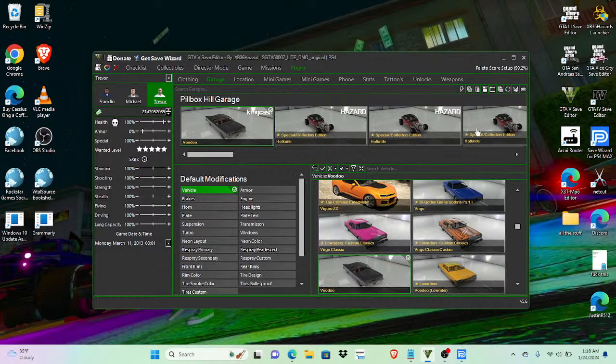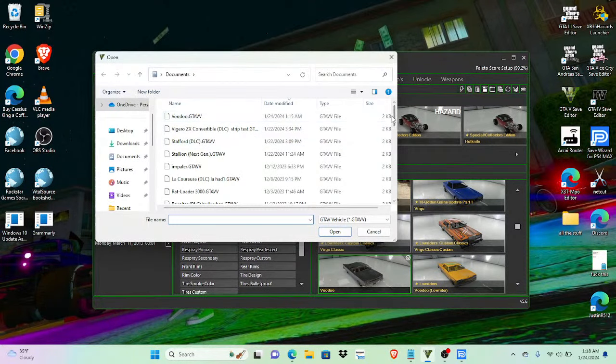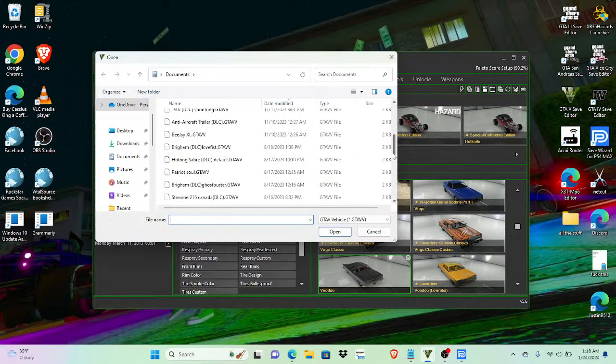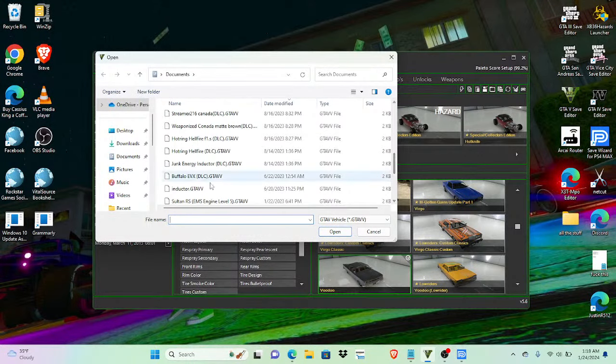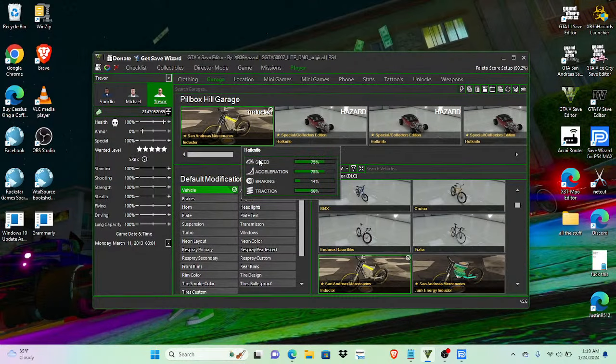So I go back to that same storage location I had in the beginning. Again, I'm just going to use a pre-made vehicle that I already had stored. What are we going to use, son? Should I use a bike? Let's use a bike. I'll use the Inductor just because.